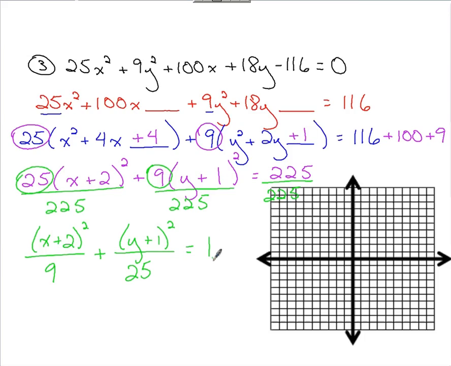And now we're finally at that point where we started on the previous problems. Since we're finally at that point, we can figure out what the center is. What's the center going to be? -2, -1. Right, just switch your signs on these. -2, -1. For our x radius, we've got a 9 under the x quantity, so take the square root of that 9, get 3. We're going to travel horizontally 3 units in each direction from the center.